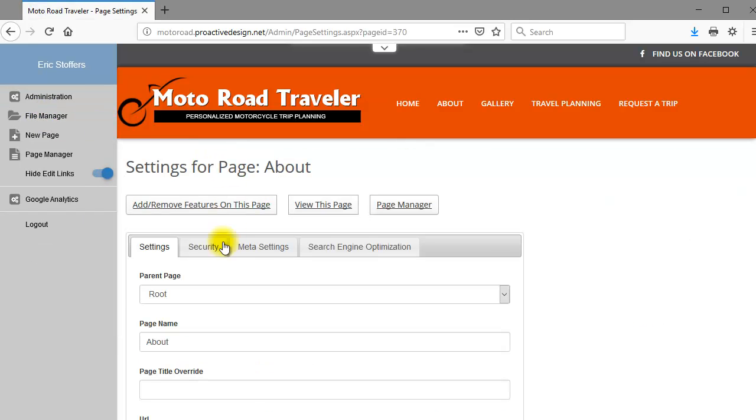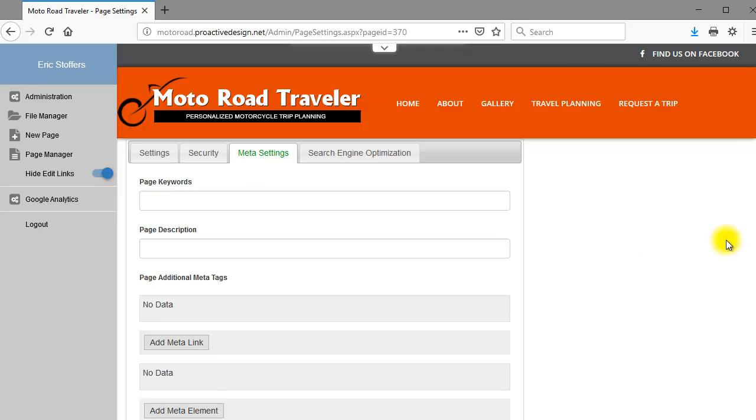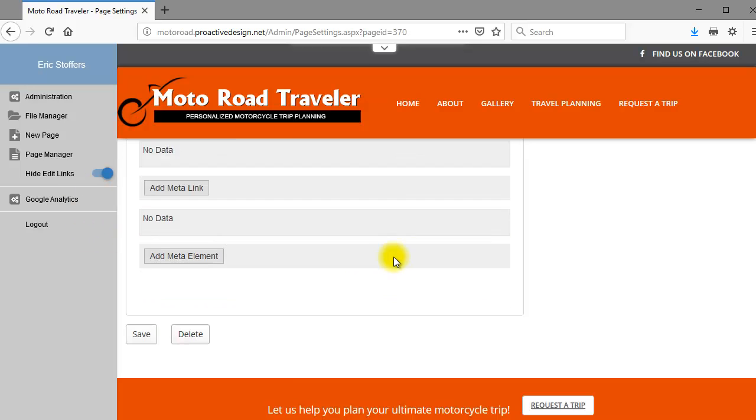There are also some meta settings in the page settings. This is not used much anymore because these are hidden tags that can be abused and spammed. You can put anything in here, different tags, especially in the page keywords that are hidden in the page and only Google can see them. Feel free to add them in, but know that the visible content on the page is far more valuable than these hidden keywords. The page description can be useful if you have a page that hardly has any copy and is very graphical. If you give it a good keyword-rich description in here, that's what will show up in the Google search results under your page link. Sometimes you want to add something short and concise with a nice marketing hit to it. So this can be useful. This you don't have to really worry about. So you have keywords and description you could use.